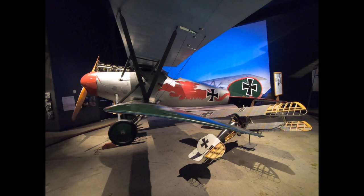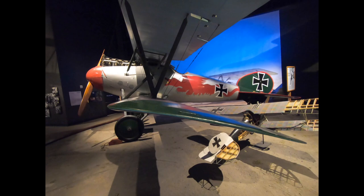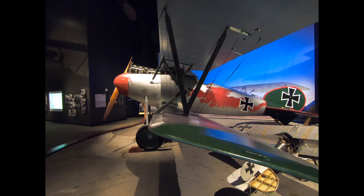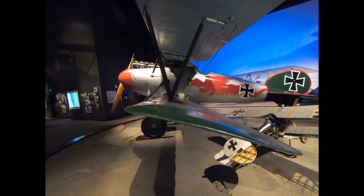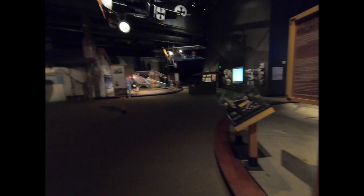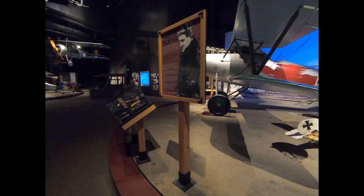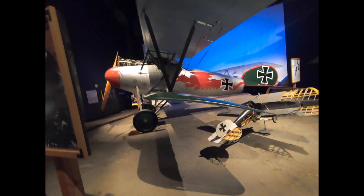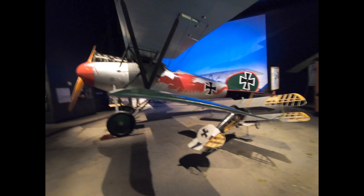It was made with plywood instead of fabric on the side. This is what the Red Baron flew most of his missions in, but it had a really annoying habit. Several planes here have sesquiplane wings — these are smaller than the top one, but it only had one join point. So in a steep dive, they would sometimes lose their wing — they would overstress it. They put a little brace on it to keep the wing from bending, and it sort of worked but not always. The French did it too on that Newport 27. That one connection point was not a good structural connection when you're whipping the plane around the sky.